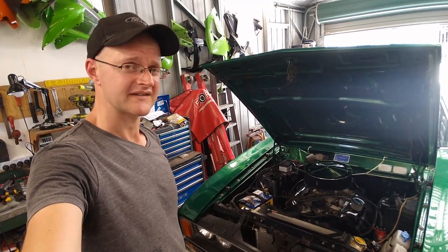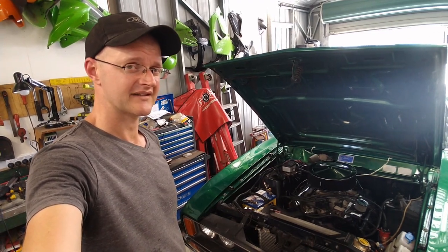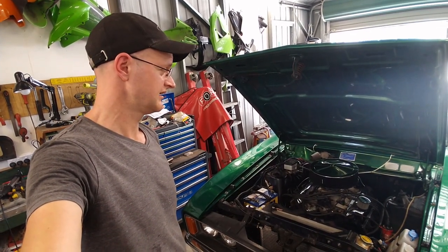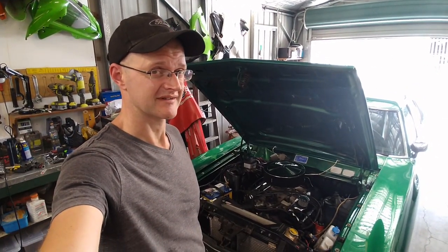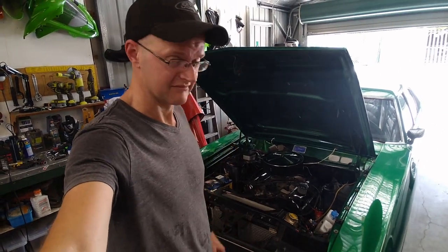Now, with this current setup with belts and pulleys and this and that, I was concerned that I'd get a bit of belt slip here and there, but in that short test drive today, it was flawless. I've got to say though, I might have missed my cool weather driving opportunity because it's hot today. I'm actually pretty sweaty.